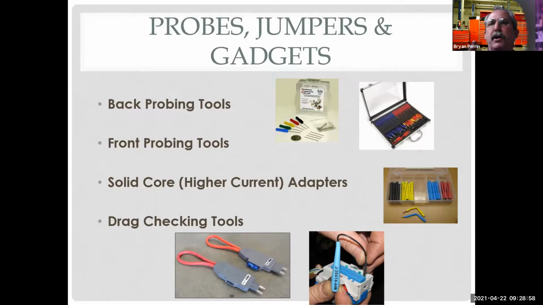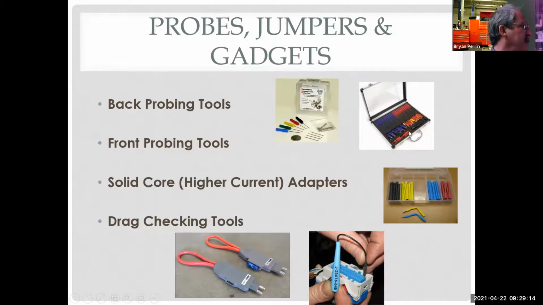I never want to pierce wires if I can help it. What I want to do is back probe them by sliding down the back side of the connector until I make contact with the metal connector inside that housing. So this is a tool we use for those. And this is the best one I found on the market.